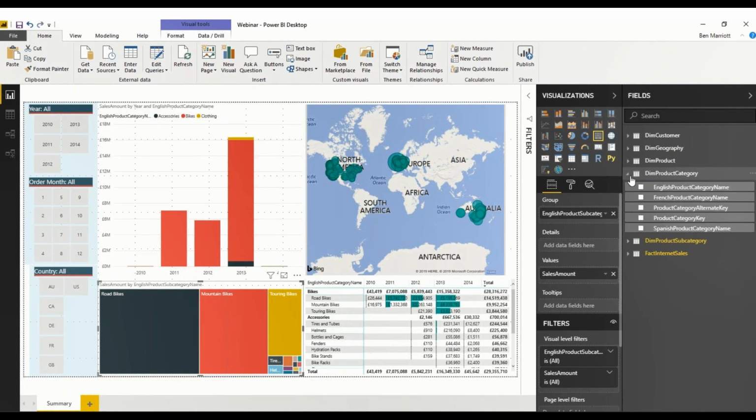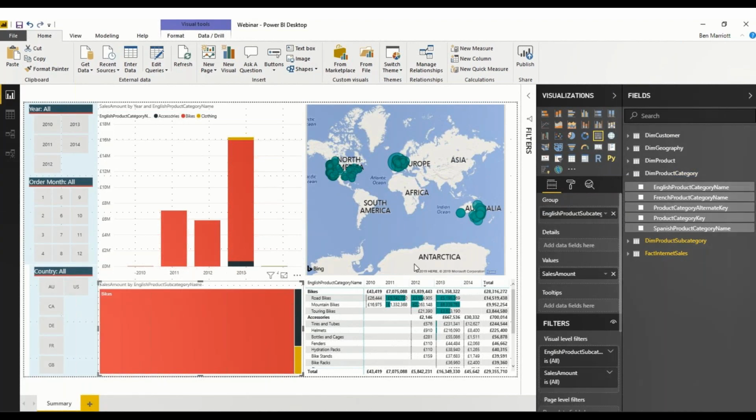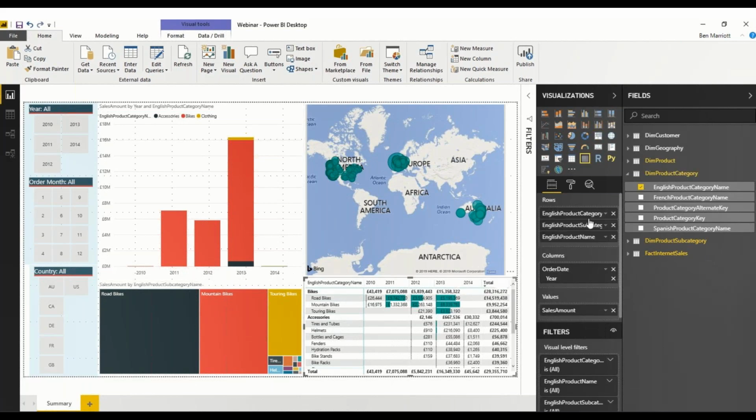And again, I can add in data from two tables here. So I can add in the product category and the subcategory, and then interact with that and drill down into it if you want. But actually, I'm just going to leave in the product subcategory for this. And the matrix, which I showed you an example of earlier, I've just built a slightly tidier one of that. And you can see there I've got the category, subcategory, and product's name, just showing the category and subcategory here.